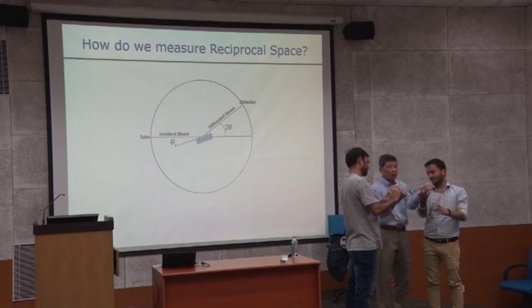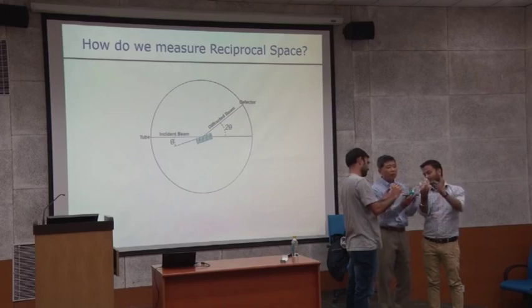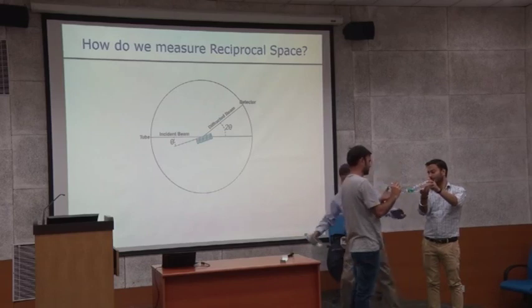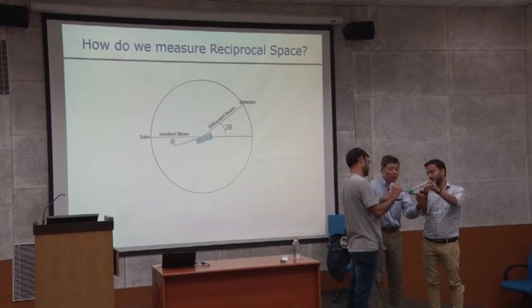But in the theta 2 theta scan you meet it here. Okay, I meet the diffraction condition. And a rocking curve is just moving this. Fix this one, you only move this. Because you have to meet the diffraction condition of each grain. I have this type of grain or this type of grain that does not meet the diffraction condition. I want to meet the diffraction condition. This one meets the diffraction condition, but this one doesn't, so I have to move this one. So that's a rocking curve. Okay?